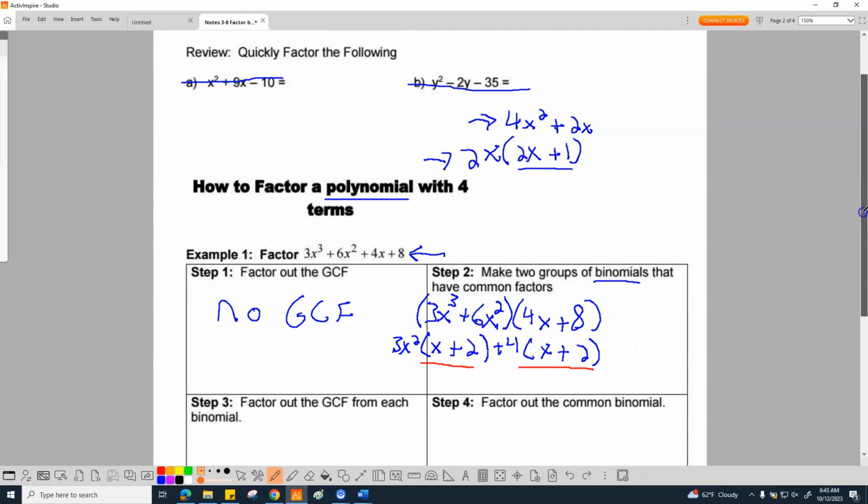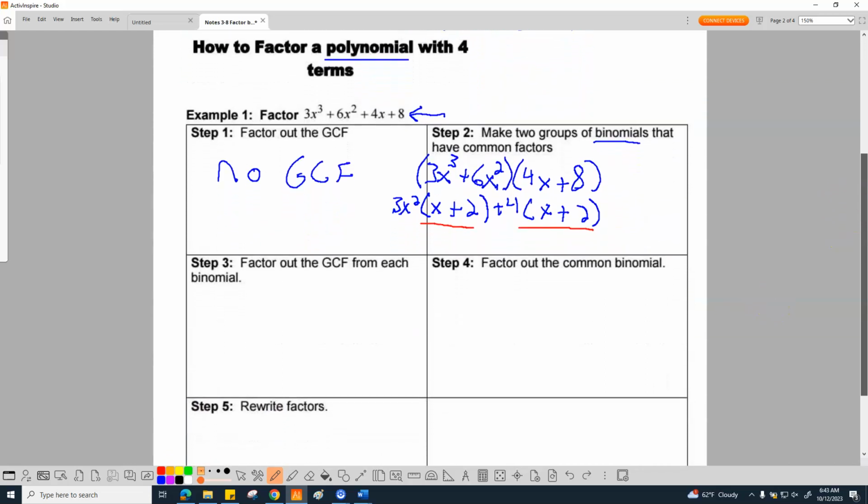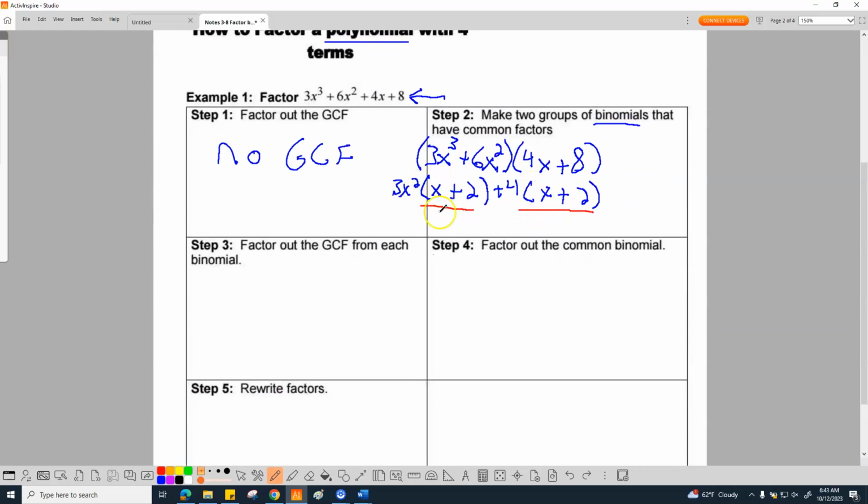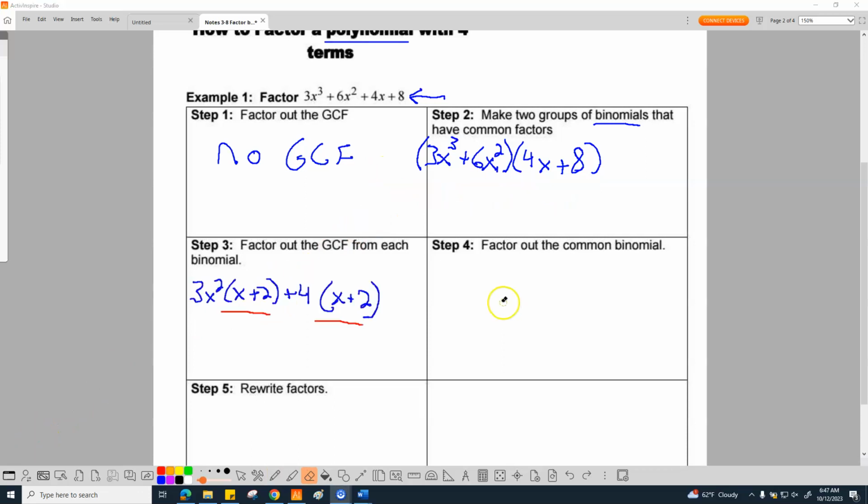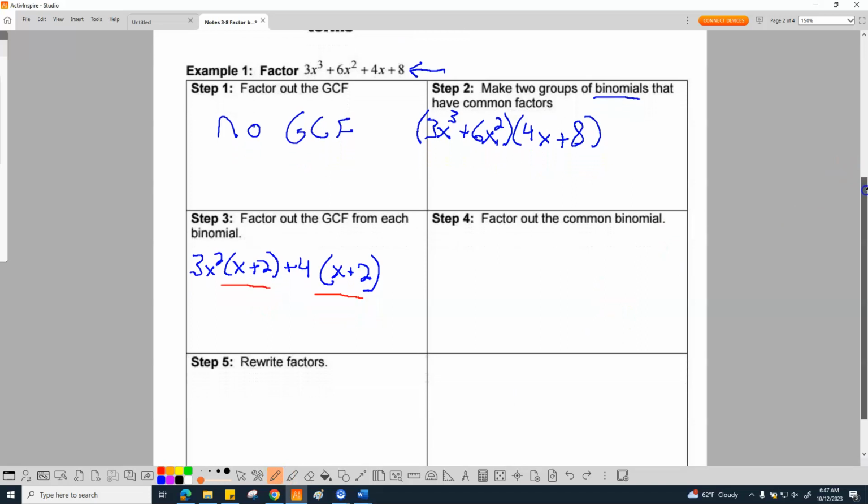So this allows us to do something pretty cool. We can now basically factor this term out. What that means is pull it out. So watch how I do that. Here we go. I'm going to make two groups. Oh, I did the work in the wrong spot. Hold on, let me move the work to the right spot. All right, I moved the work where it's supposed to go. Sorry for your notes. You'll have plenty of other examples to get it right.